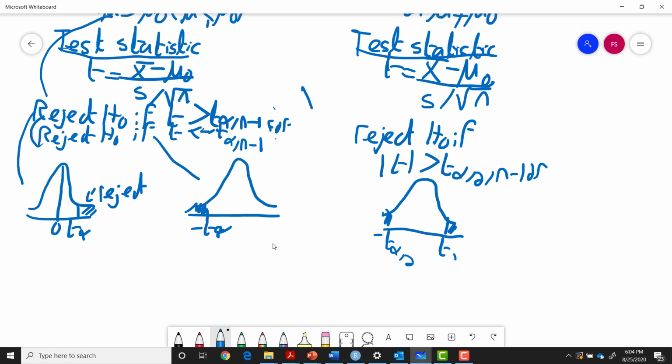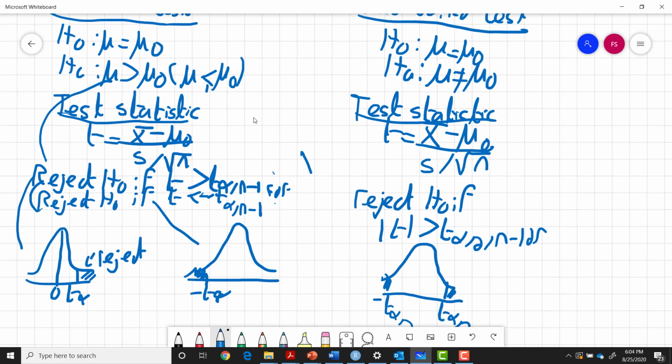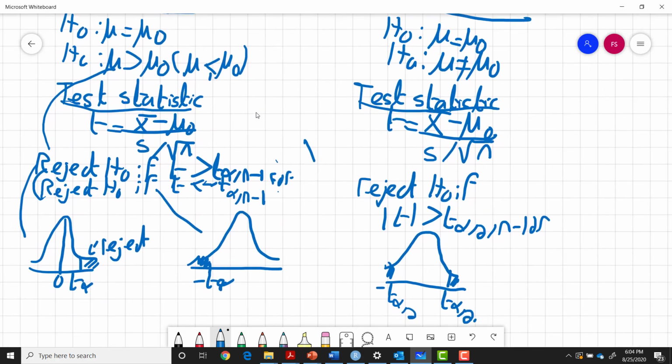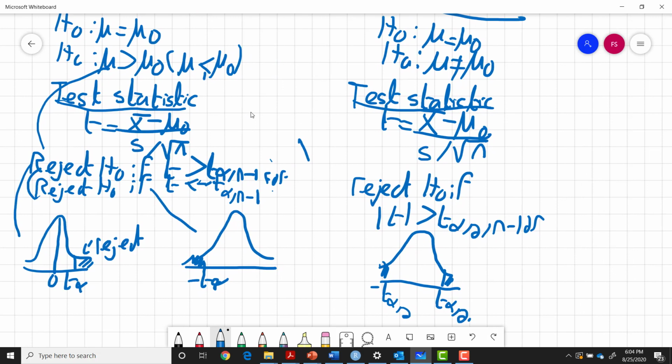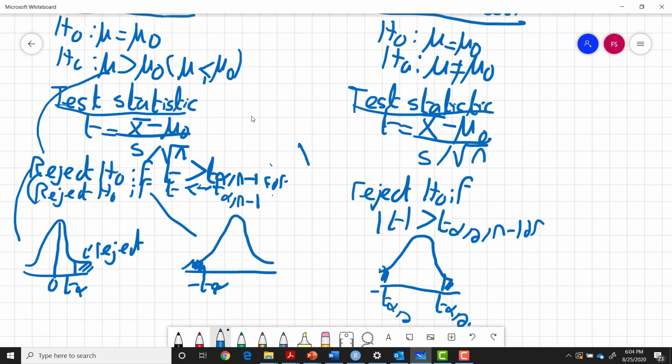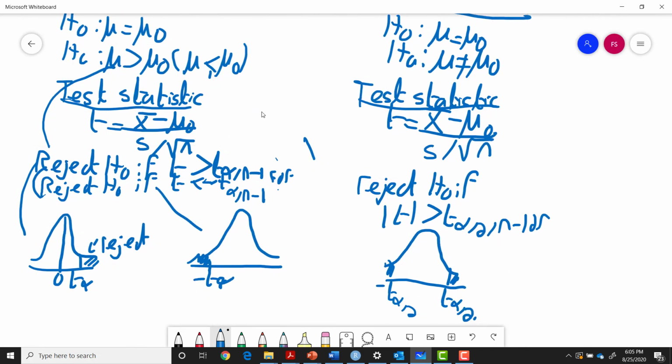And plus t alpha over 2. Okay, so that was a very basic introduction. I kind of skipped through. If I was teaching this in a statistics class, I'd give lots of numerical examples, but I want to keep the videos reasonably short. As I said, next Tuesday I want to do a little run over statistics for people. So if you want me to give a few numeric examples, I'm quite happy to do that.